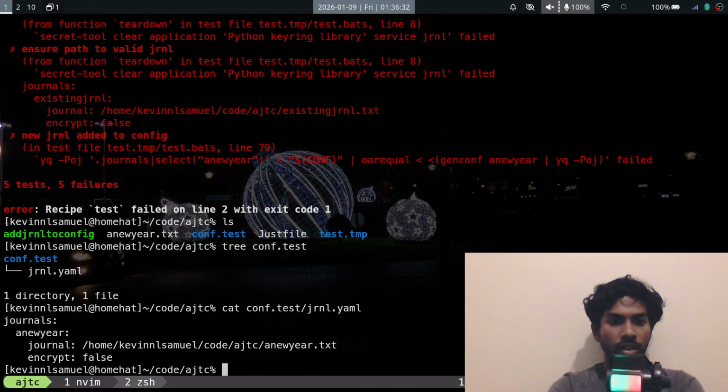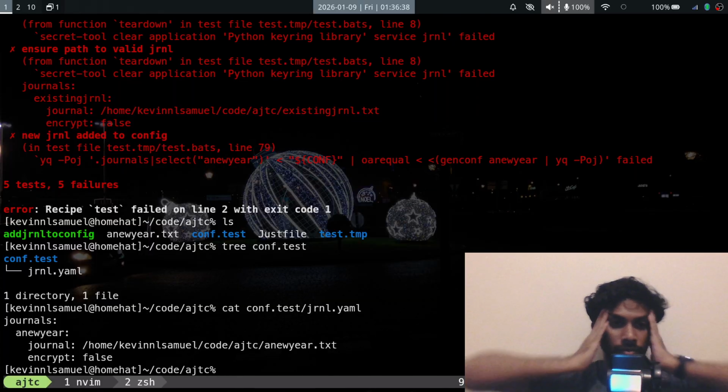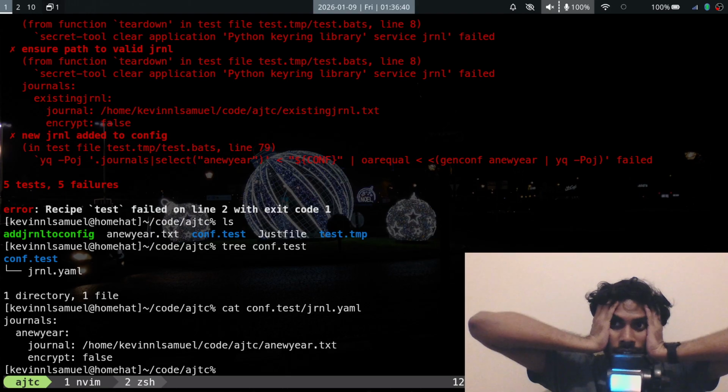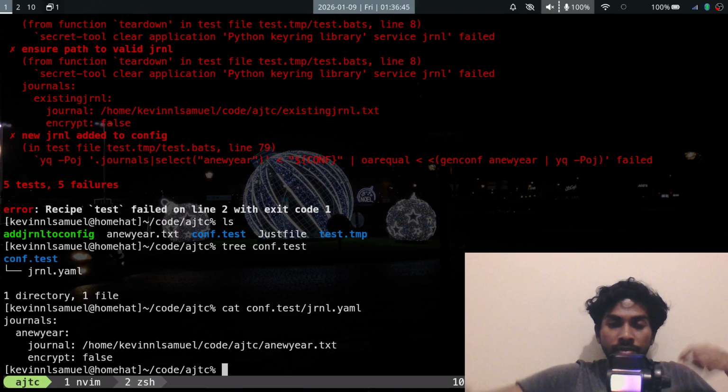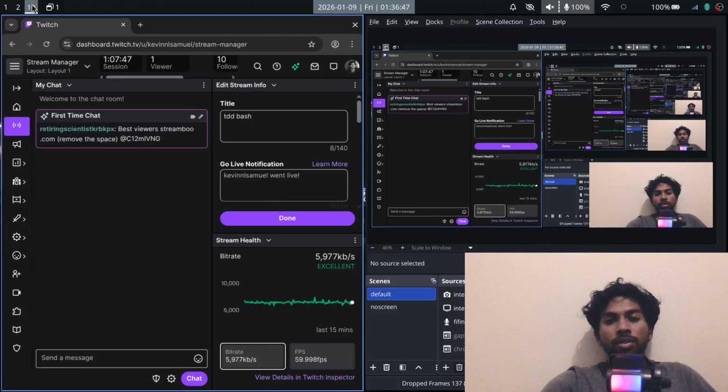That's actually correct. I'm confused. I think because I used run, it just deleted the config file. But I'm gonna go take a break for a second.